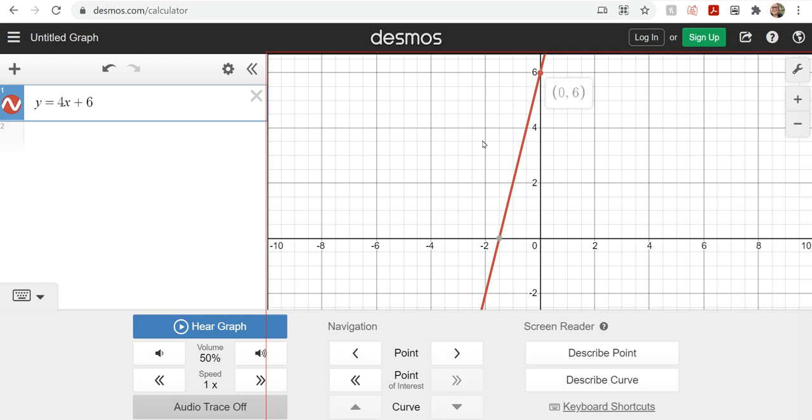You can also hear the graph to kind of get an image in your brain of what the graph looks like. So the tone is increasing in pitch, I guess, and that tells you that the graph is going up. You also hear a sound when it goes over the x-axis. Above the x-axis, it doesn't have any static. Below it does have some static.